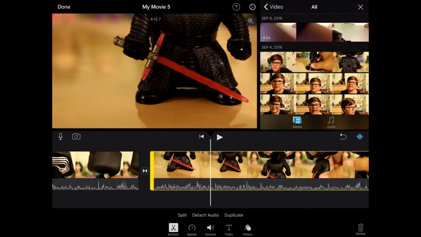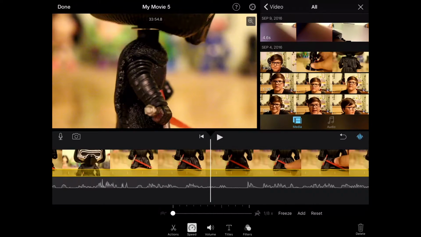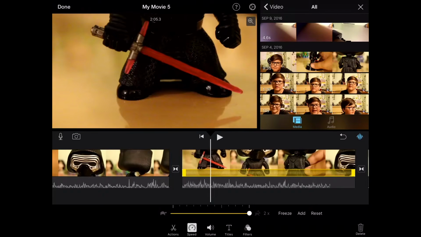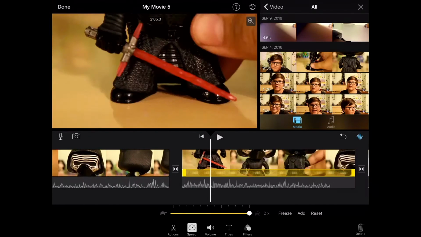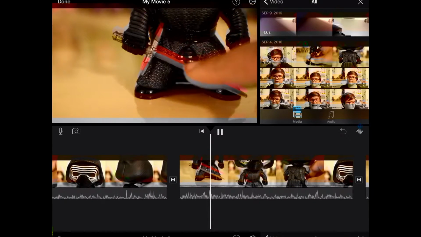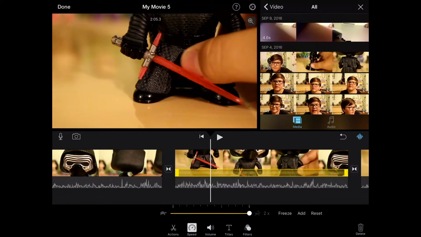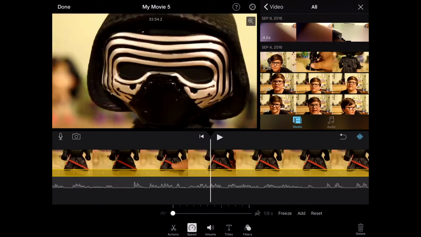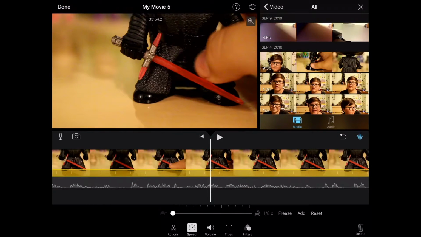Anyways, there's also speed, and this is pretty easy to grasp and understand. There's this bar here, and this will speed up or slow down your clip. It starts you at 1 times, of course, and you can go up from there, and it'll go really fast. Yeah, you can make it go faster, or you can make it go slower, all the way down to 1/8. That could be funny, but you've got to make sure that your frame rate is pretty high, because otherwise it will look really bad if you slow it down too much.